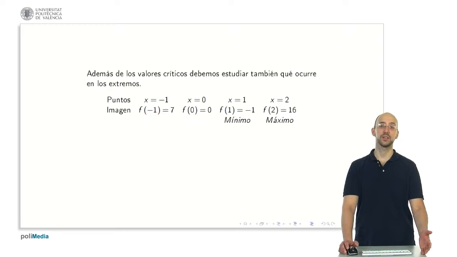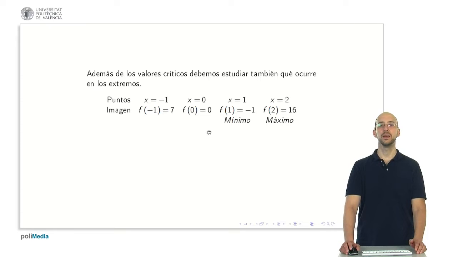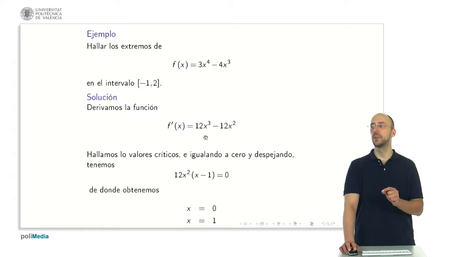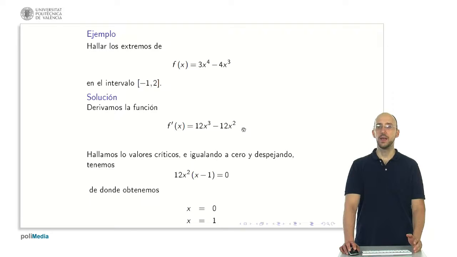Now let's proceed to examine the critical values and extrema in the function. I've set up a table where I've listed the points, 0 and 1, which are the critical values obtained from the derivative, and I've indicated the extrema. However, let's go back for a moment. The derivative of a polynomial is once again differentiable and continuous, nearly perfect. There are no points where the function is not differentiable, so there's no need to introduce additional points.